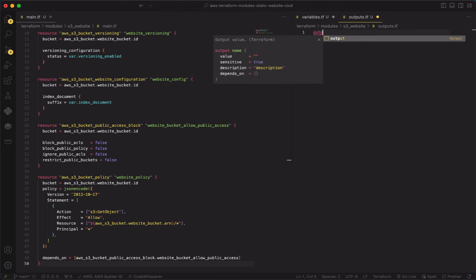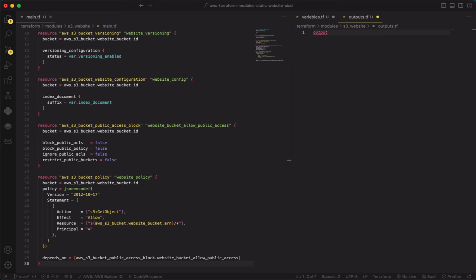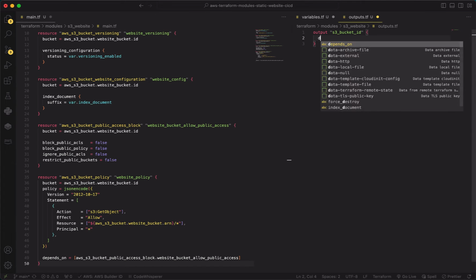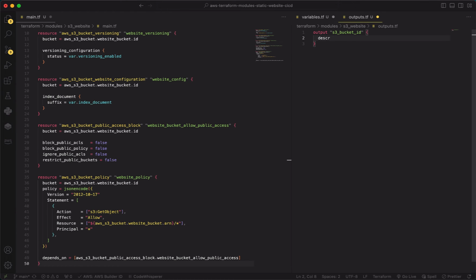Begin by typing output. Then, inside double quotes, name your output s3_bucket_id. Add curly braces to end the line, and press enter. On the new line, type description, followed by an equals sign.